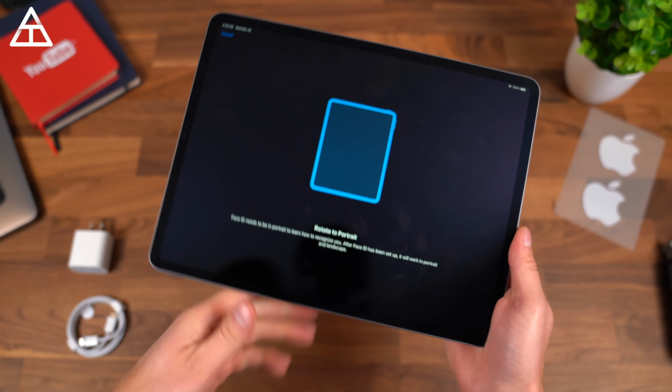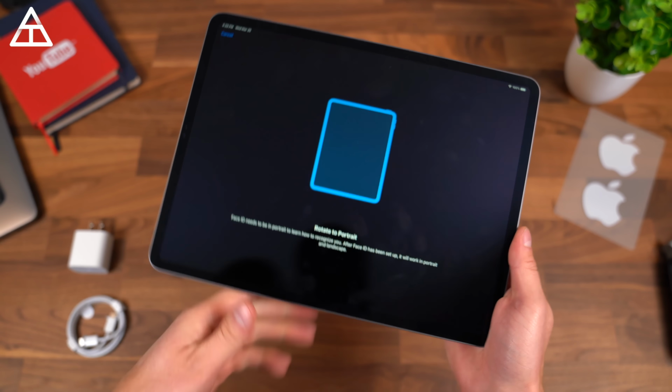Like during an iPhone setup, this iPad uses True Tone Display, where it'll check the ambient lighting conditions and change it. Looks like it is a lot warmer, so if I do say without it, you'll see it gets a lot more blue light in there. And I actually don't like having True Tone Display on. I wish I could just check use with or without, but I can't. I have to go later in Display and Brightness settings to actually turn it off, so I will do that once we get to the home screen.